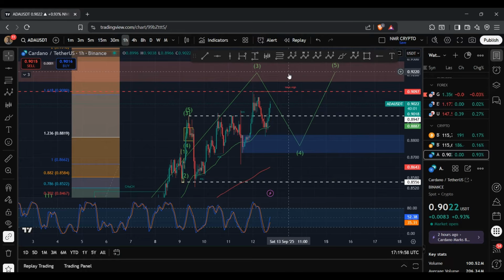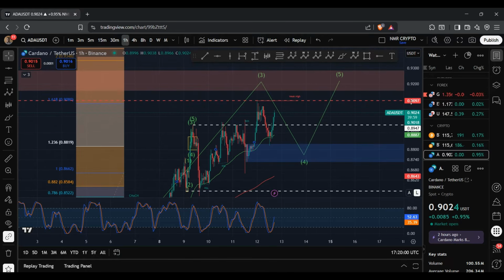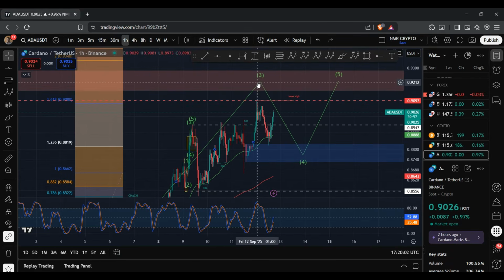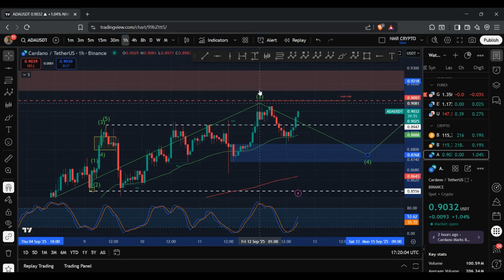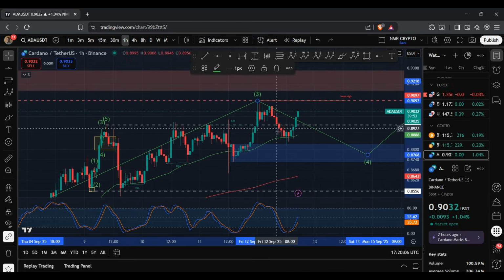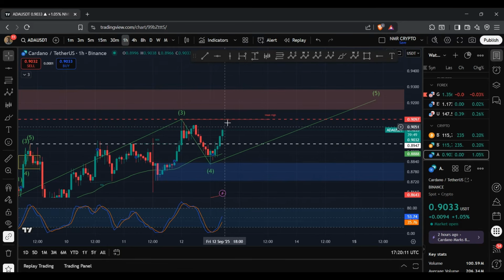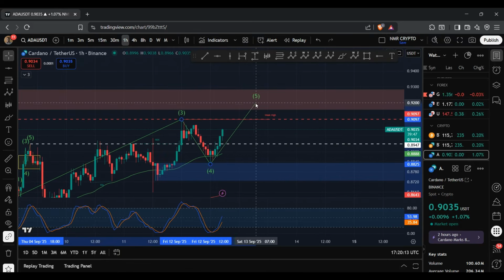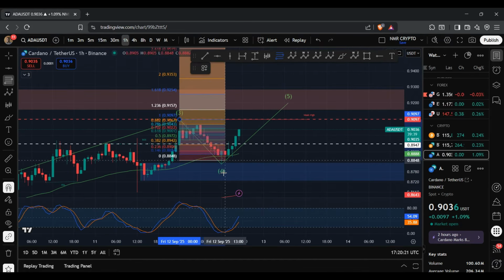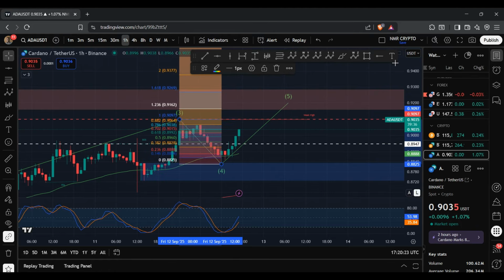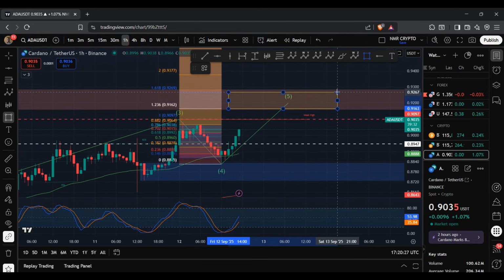And so it's very much possible that this level at 90.97 cents is where we ended up topping off the wave 3. And then we had this correction move to the downside that played out to form the wave 4. And we could now be within this fifth wave right now to the upside, where this fifth wave could potentially reach anywhere between 1.226 to 1.618 of the wave 4. And so the short-term target would be this region between 91.62 cents to 92.69 cents.